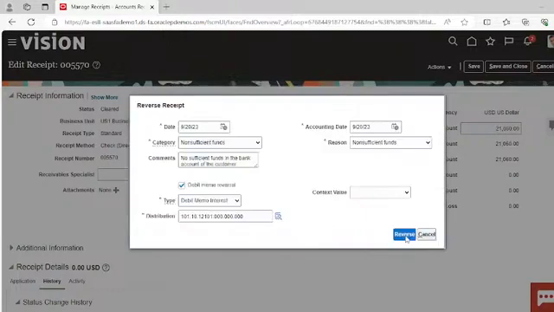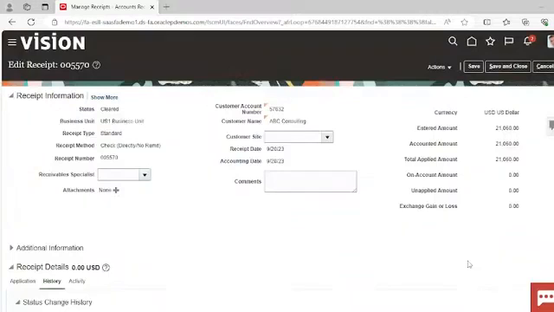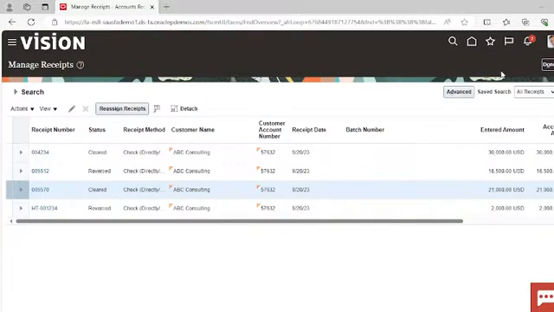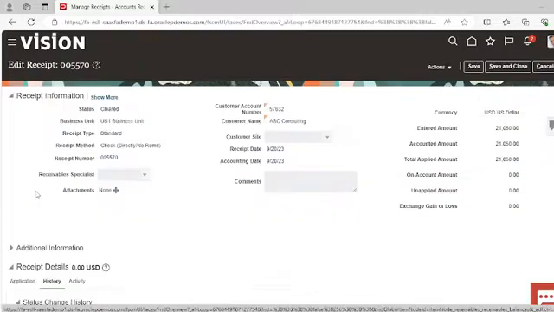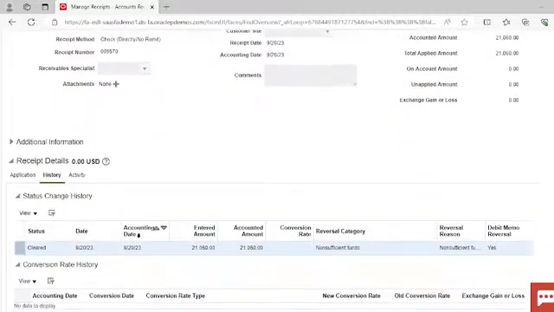Click on reverse here. Then click on save and close. Again, you can search for the history tracker.